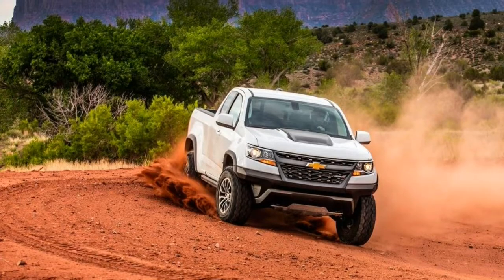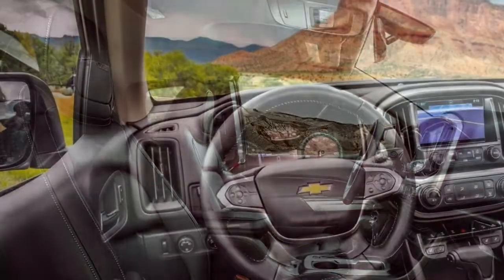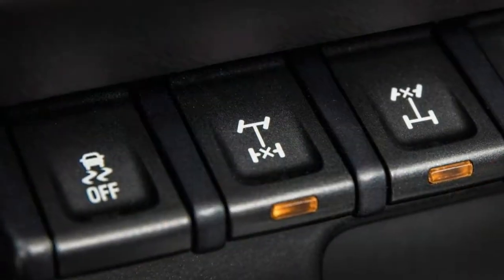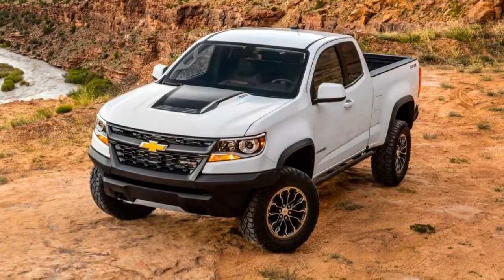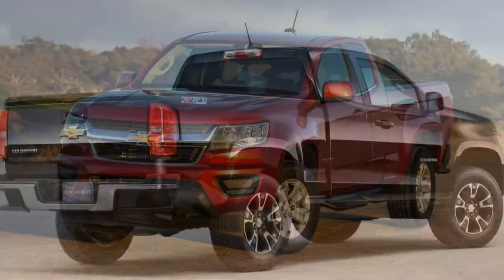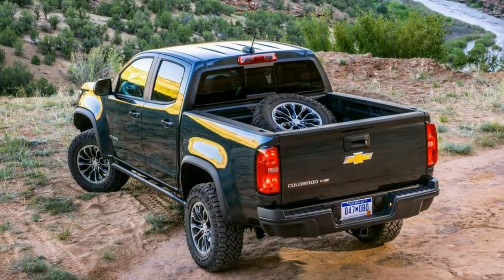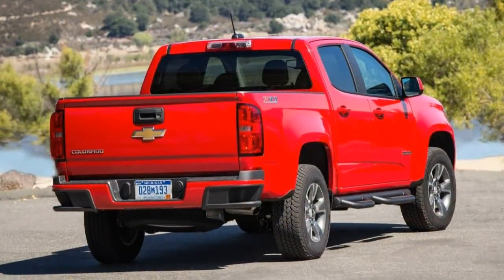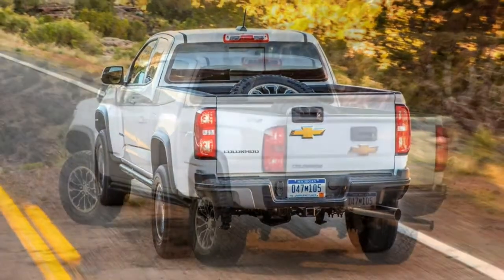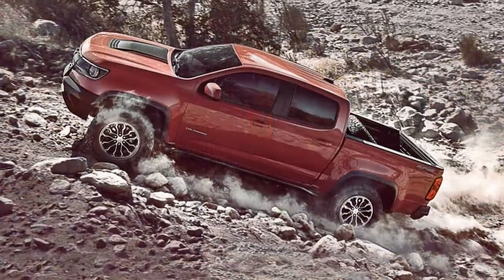As befits a small truck, the driving position is upright and the controls are simple. Even as a crew cab, the Colorado favors the front seat, with a cramped and difficult-to-access rear seat, especially since side steps are optional extras. Large door pillars create some problematic sight lines. Everything is easy to reach, and there is plenty of well-labeled and generously sized switchgear, including oversized toggles in the center console that are easy to operate even when wearing heavy gloves. This is a relatively high vehicle, and steps are optional extras. The big front door opening helps, and the step up isn't too high for adults of average height. The rear door is much narrower, so getting in and out of the back seat is noticeably more difficult.